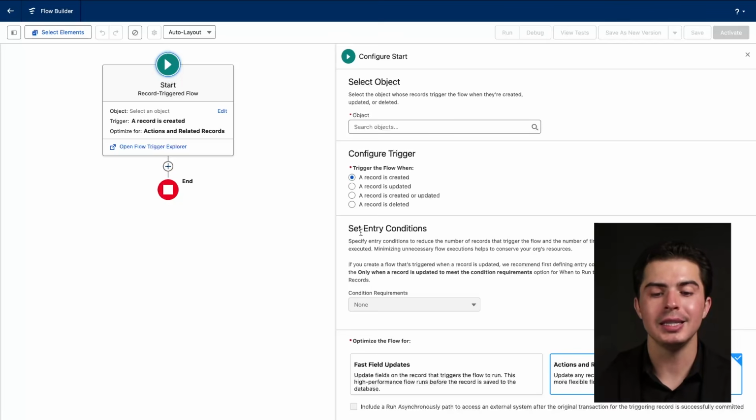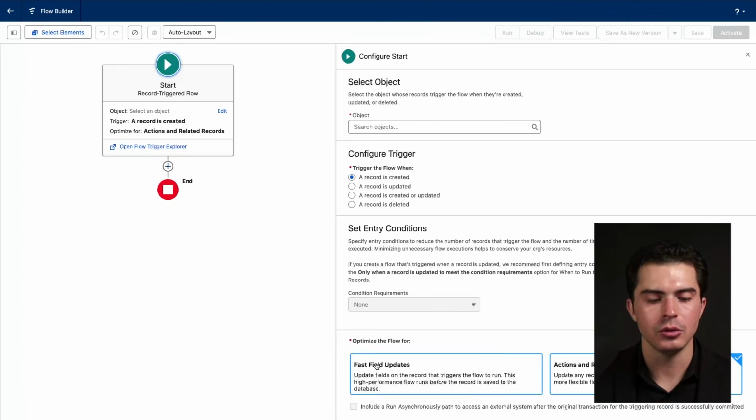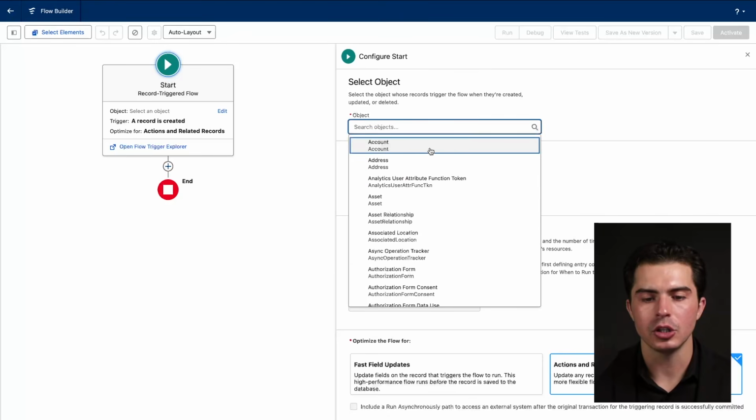In that case, we need to set an entry condition so that only the leads created with the form field equaling booked consultation, free consultation, will be sent an email. Okay, so it's a way to narrow the scope of when the automation will actually run. Usually you don't want these blanket automations that apply to everything. You want to set some entry conditions, okay? So that's something that you want to keep in mind as you do this.